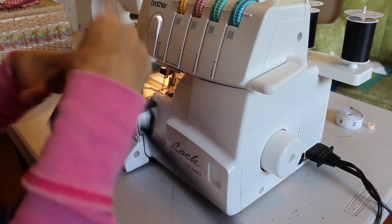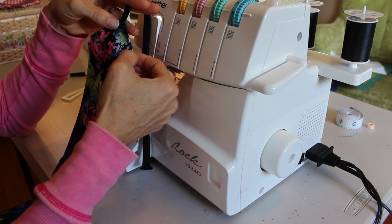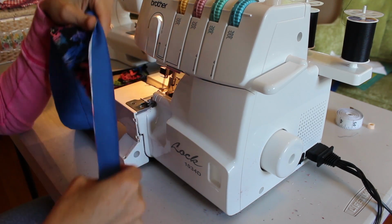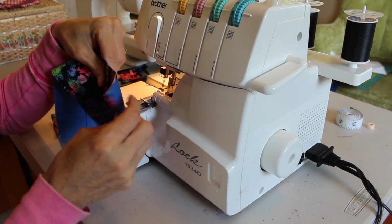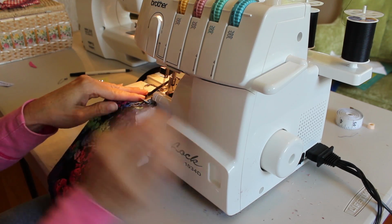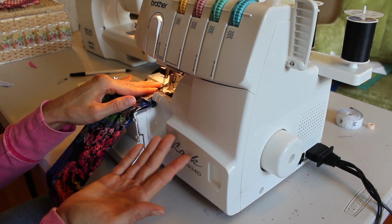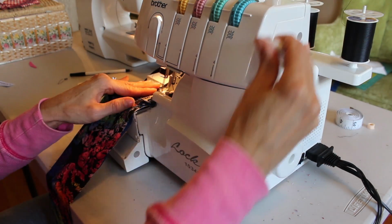So here we go. I have my top here. This is already a finished edge, so basically I'm just going to sew down the side here, and then I'm going to sew down this side, and then once I get the other one finished on both sides, I'll sew the bottom so that they're both the same length. So let's do that. Alright, my needles are in the up position, so I'm going to lift my lever and put this down, and I'm just making this up, so I just put this to the edge right here and put my foot down, and I'm going to sew.